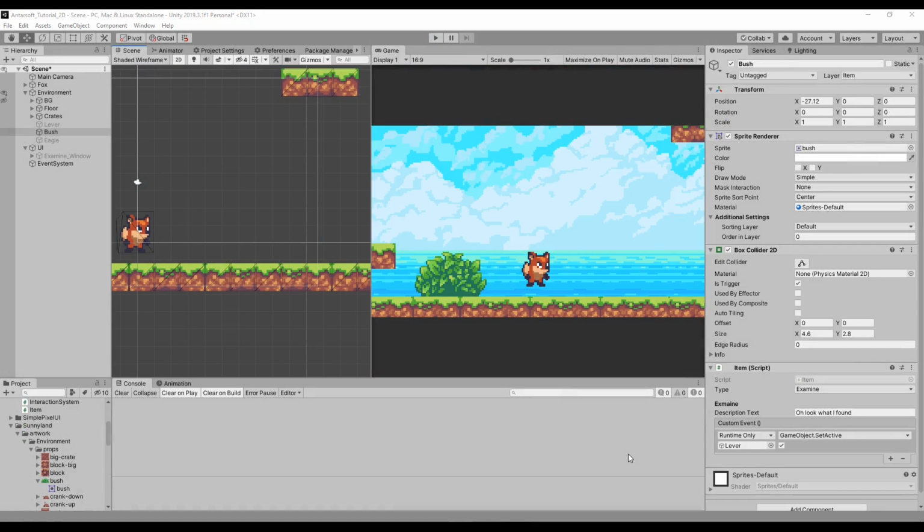We're going to build a simple inventory system that can contain 4 items. It can be more depending on your game, but we're going to build 4 items. What we're going to do in this episode is simply create the base script of this inventory system and pick up those items, showcasing them in the UI that we're going to build as well.